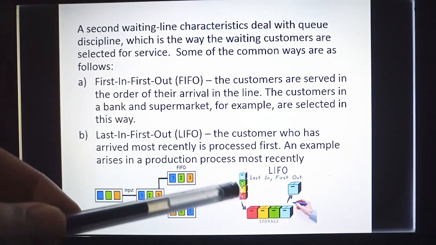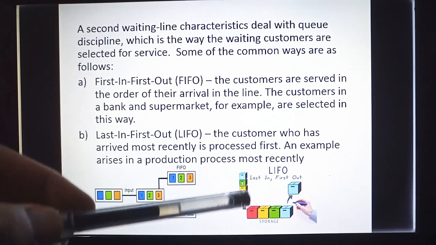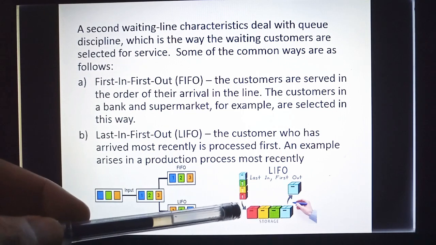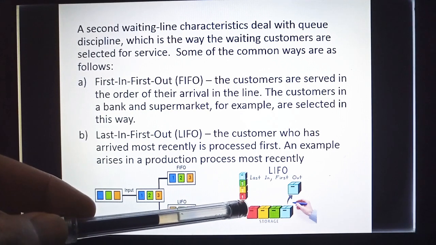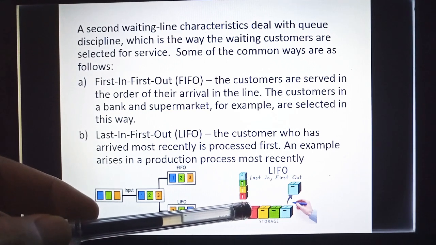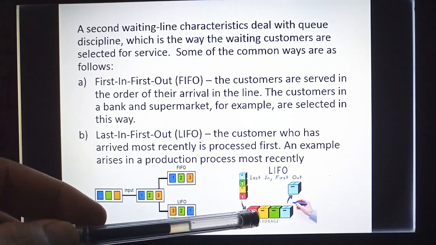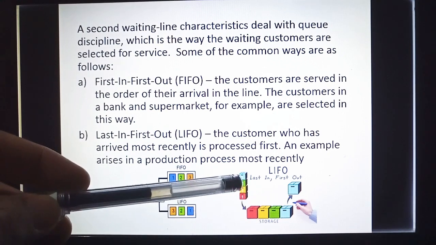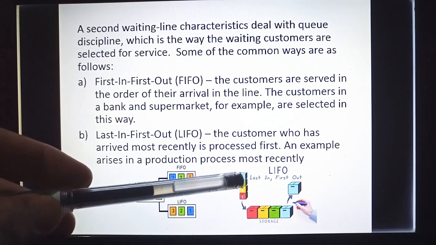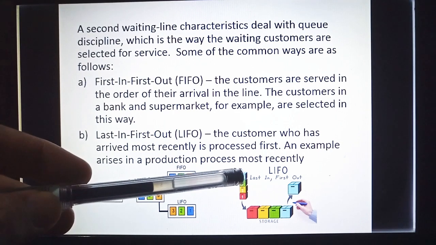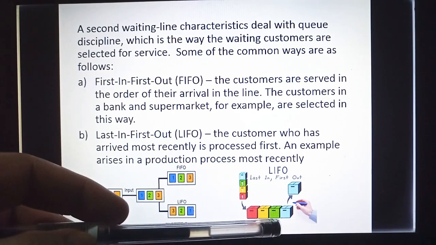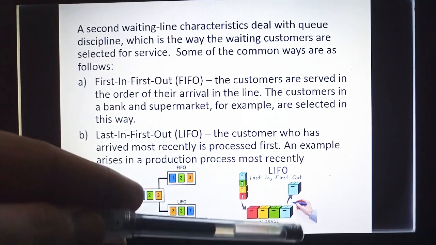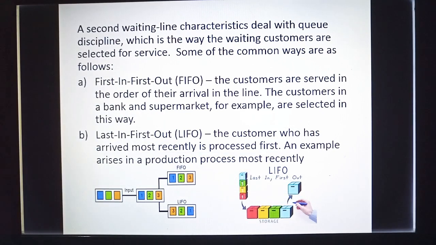For example, this one is another presentation of LIFO. We have here the box, color red. Okay, so that is last in. Okay, you have here 4. Last in, the color is, what's this color? Cyan. Okay, in a storage. And then first out. Okay, cyan is the first out.